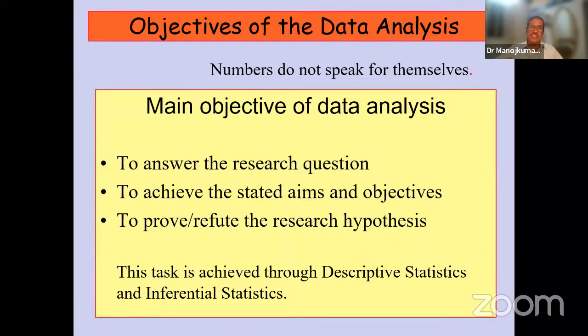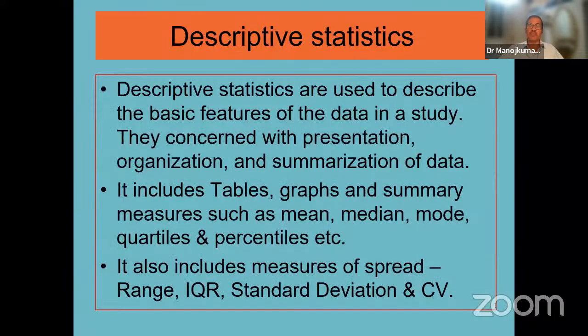As we are aware, descriptive statistics refer to describing the basic features of the data we collect. Mainly it describes the background characteristics of our subjects. Though generating descriptive statistics may not be your objective, if you are conducting an analytical study or experimental study, testing the hypothesis is your main objective. But even then, you have to generate the descriptive statistics in order to know about whom these conclusions hold, about whom this conclusion can be generalized. Who are the subjects? What are their background characteristics?